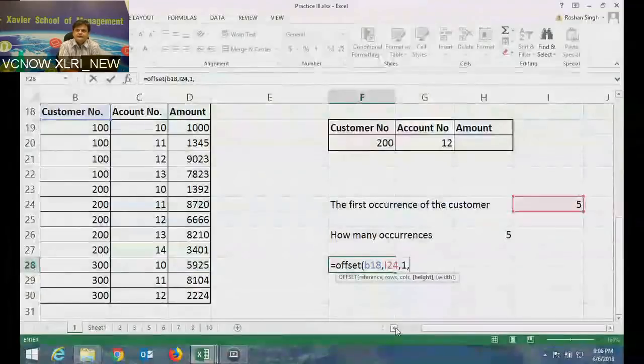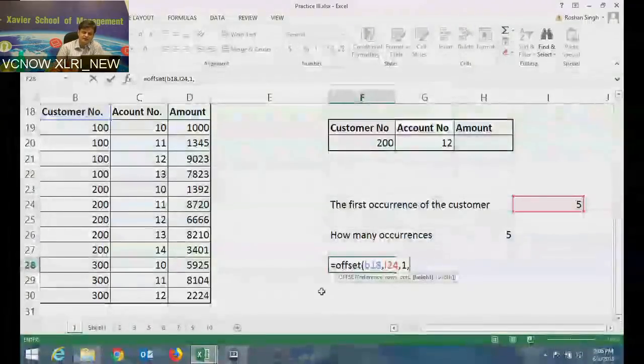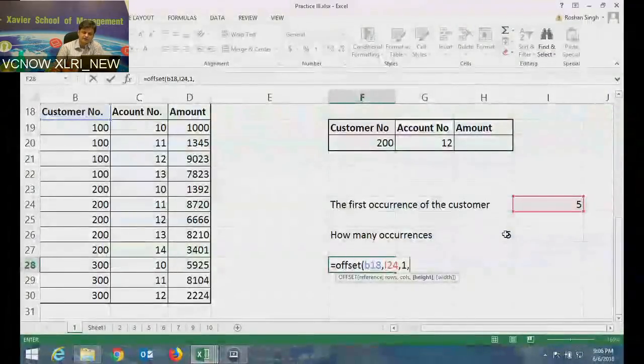Now height. Remember, I'm trying to extract C23 to D27. So what is the height? The height is actually how many occurrences.